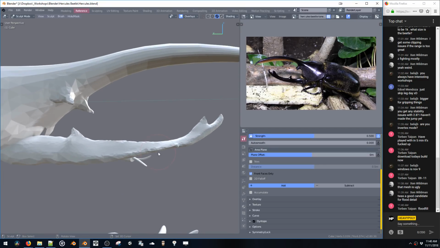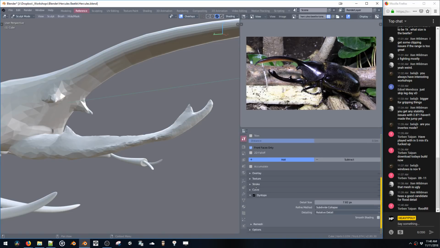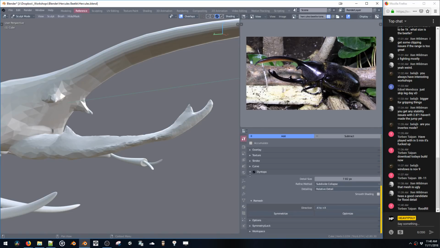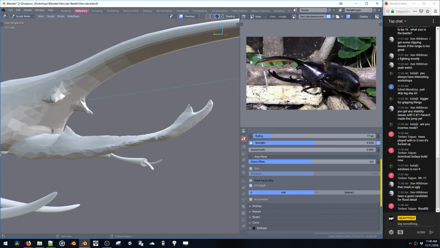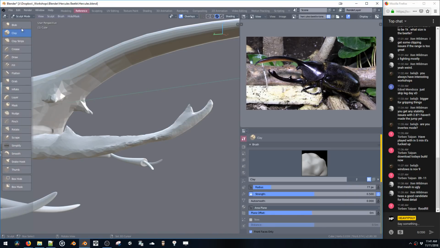Oh, the chat is saying flood fill. Let's see. Oh, where is it? Where do you find that flood fill? Is it in here?